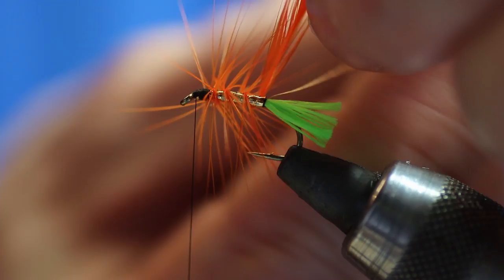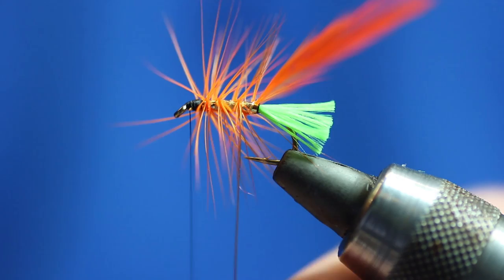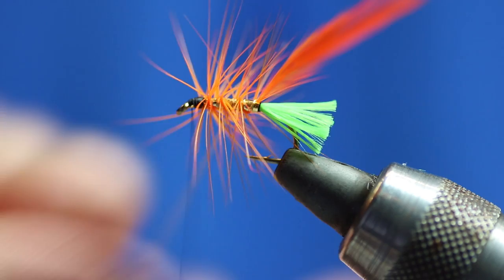Catch that in. A lot of people tend to go this way with the hackle, bring it forward, but I don't have any issues doing it this way, and I've been doing it like this for years.